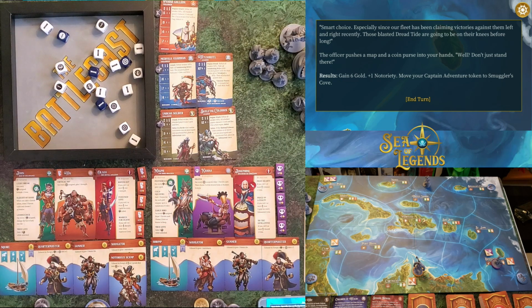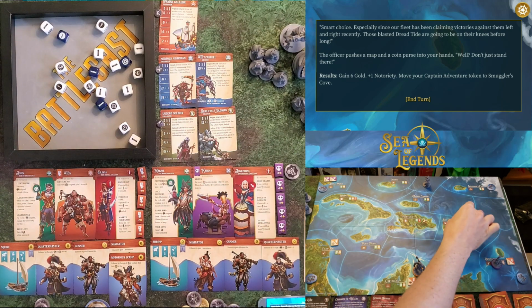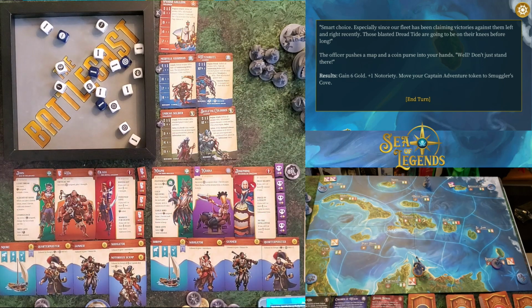Result. Gain 6 gold, +1 notoriety, and move your Captain Adventure token to Smuggler's Cove. Okay, so let's first gain 6 gold. Notoriety is a big deal. I can't actually kind of believe that we got one for just doing that. And then we move this to Smuggler's Cove, which is up here in the top. So that means if I want to continue that mission chain, I'm going to head up there.